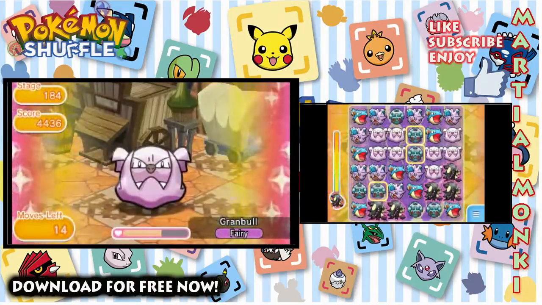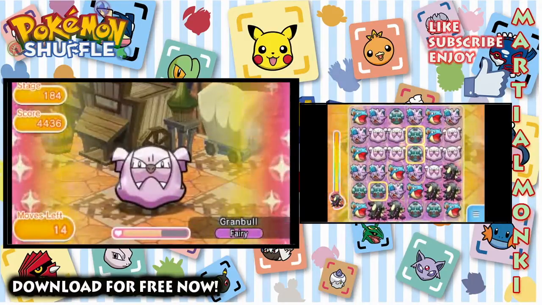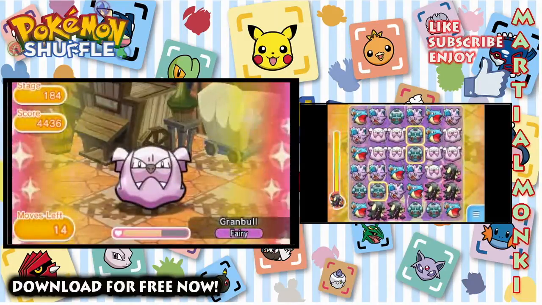Alright. What do we have here? Okay, we've got Line of 4 Nidoking, which I don't really want to go with. As you probably know by now, I hate horizontal matches. So we'll probably go with... do you know what? I don't even know. Okay, we're going to go with a Mega move here.